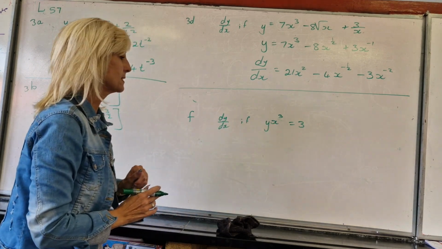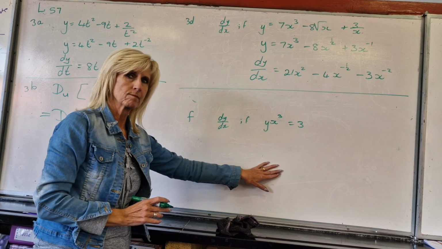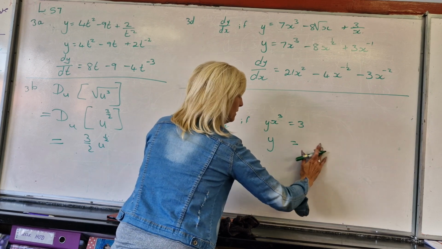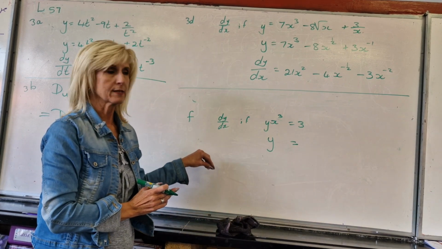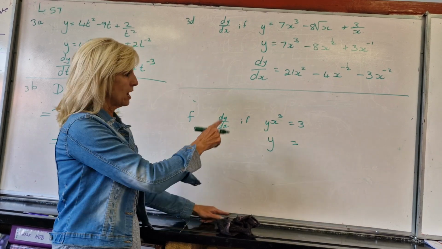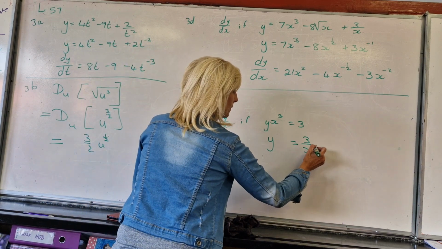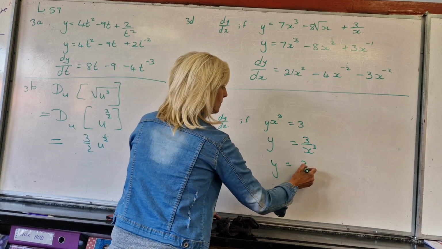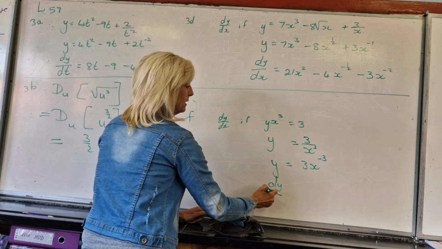Okay. dy dx again. What's wrong? Y and X on the same side. You have to have y equal to whatever in terms of x to do derivative of y in terms of x. You cannot do that unless this is just equal to y. So how do I get it away? Divided by. And then we know that shouldn't stay like that. We should write it as x to the negative 3. Then we can do dy dx.